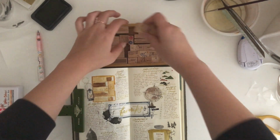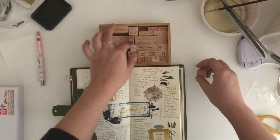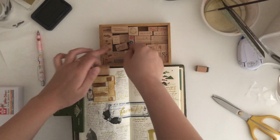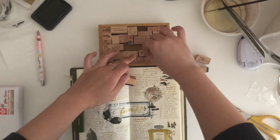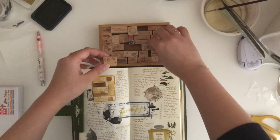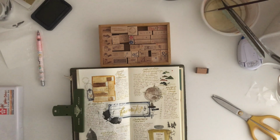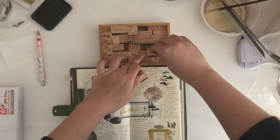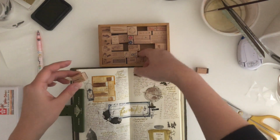So not a lot of updates these days due to that, but hopefully it'll pass soon enough, because my optometrist said that it will just need a little bit more time to get back to where it was. It's just a phase kind of thing. It'll come back sometimes, but it shouldn't affect me too much. Why doesn't this fit as nicely as before? This is driving me nuts, but it's okay, I can chat with you guys while I do this anyway. So yeah, that's what's happening in my life currently.